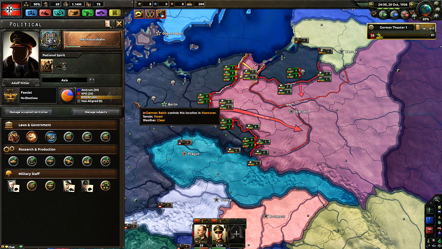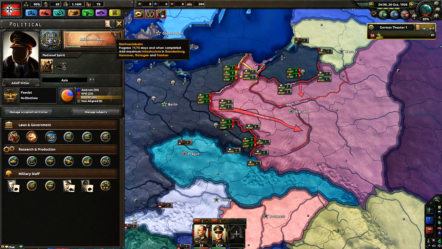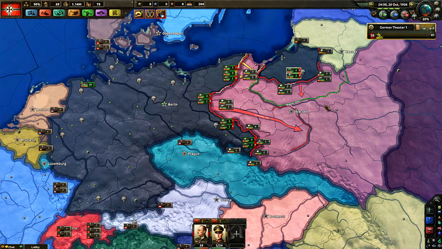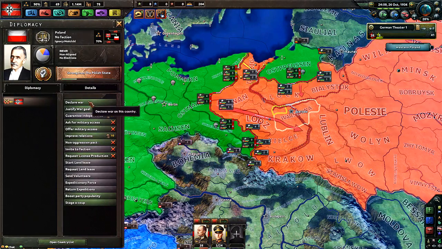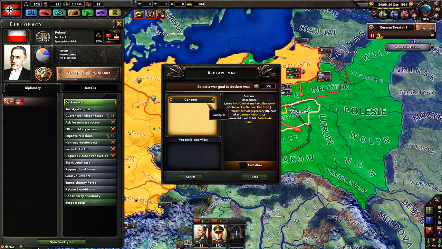I think that's okay. What do you think? Yeah, why not? We should do it, right? Alright, yes. So let's click somewhere on Poland, click on the flag, declare war. Conquer is pre-selected, gives you all of the different things. On declare, loses anti-Comintern Pact signatory. Yeah, whatever. Loses another thing. Yeah, remove national spirit anti-Soviet pact. So we're losing some stuff here. Alright, yeah, I can deal with that.